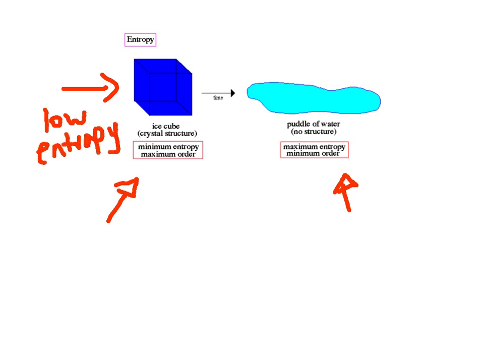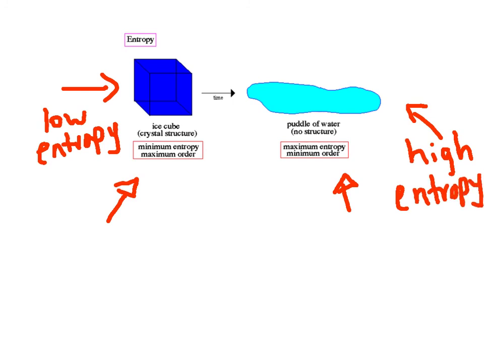So entropy basically is a measure of the amount of disorder in a system. So in this case, the system is the ice cube. In biology, a system would be a cell, or it would be an entire organism, an entire living thing. If it's very, very organized, it has low entropy. As the particles that make up the system become disorganized and chaotic, then we say that system has high entropy. So the puddle of water has very little order and it has therefore high entropy.